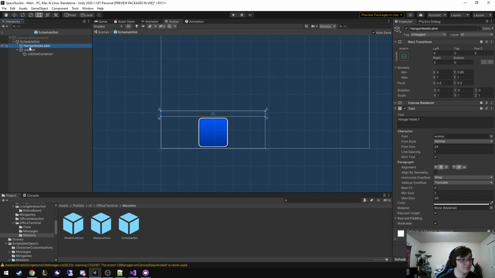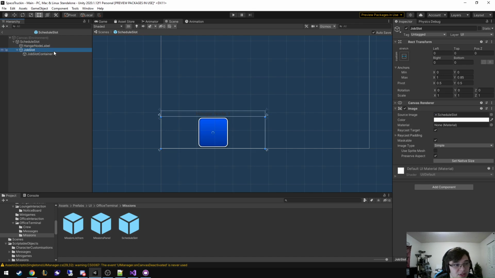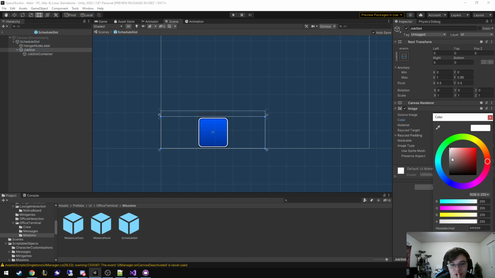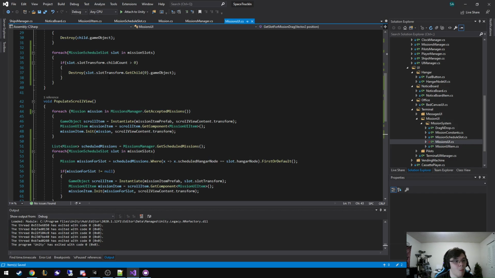And you have the job slot, which has an image. So the schedule slot needs 2 different images, or we could just do this type of thing, because I don't have assets for this. So that's what we'll do.